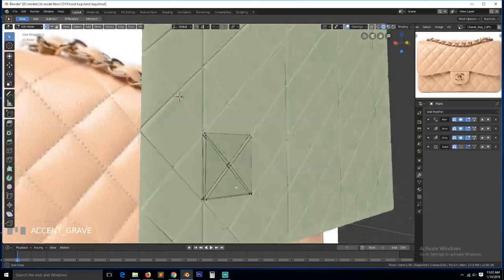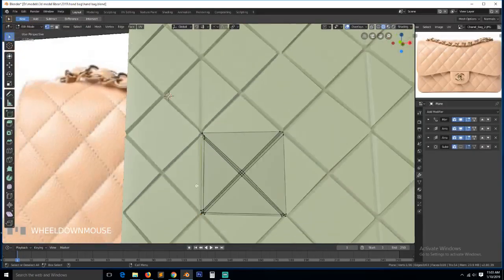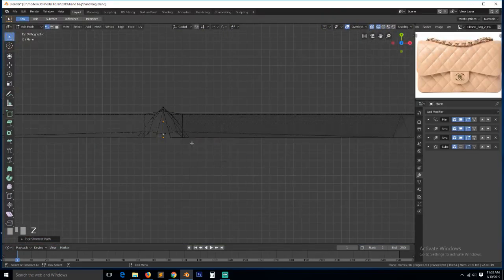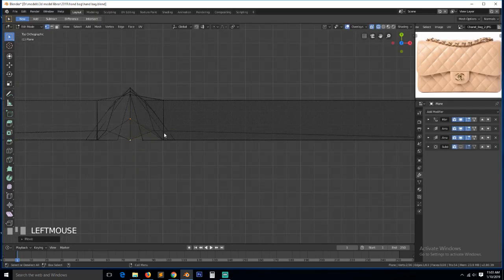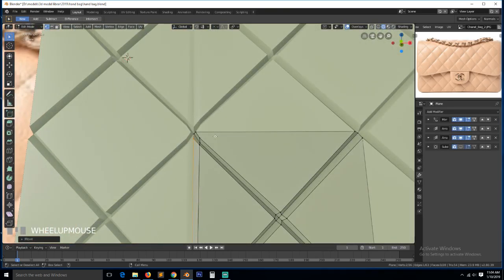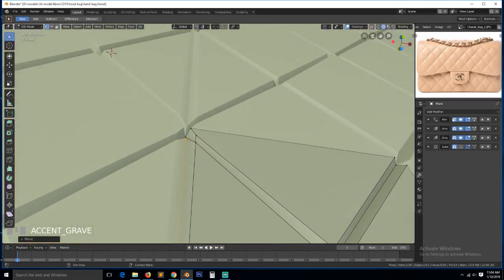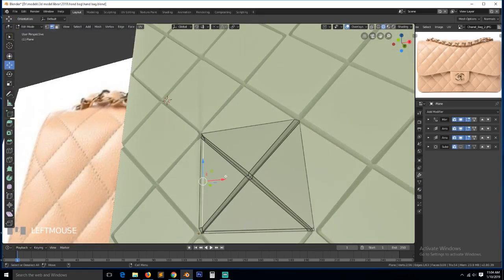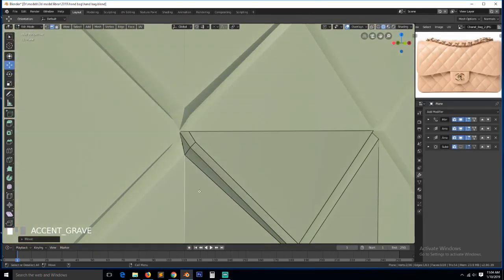We don't need these to be pushed in, so it has to be on the same level as all the other vertices. So bring that up. Or what we can do, let me see, since we have clipping turned on, we can select this edge and move it to clip with that side, and now we can remove that extra vertex.